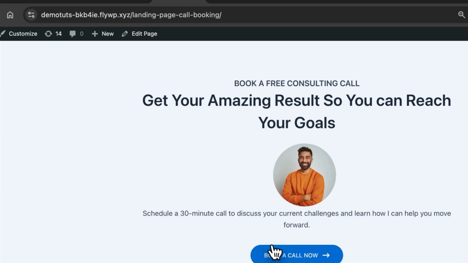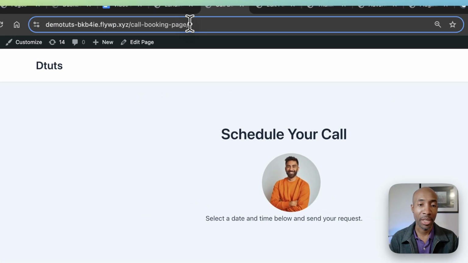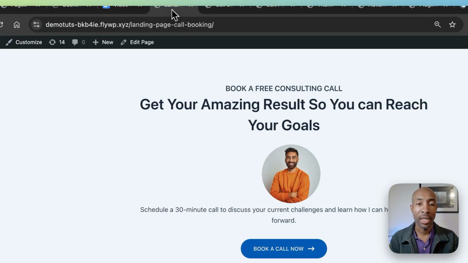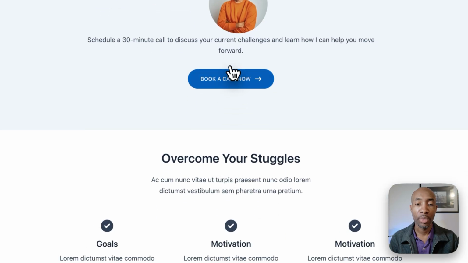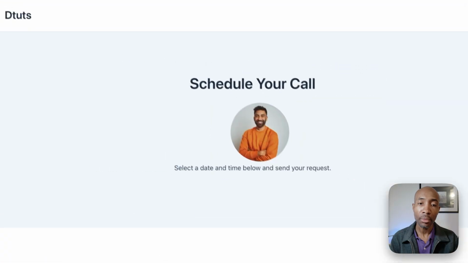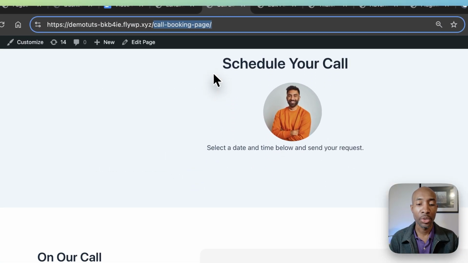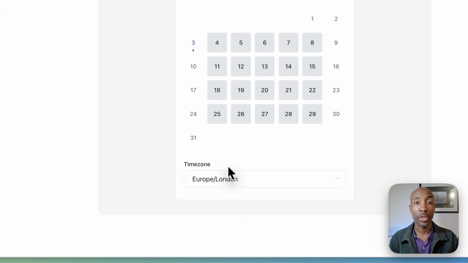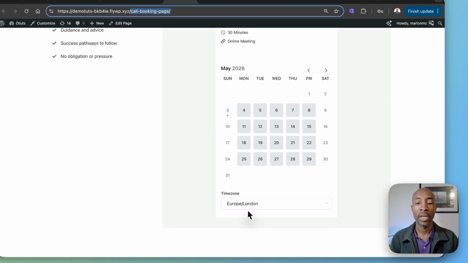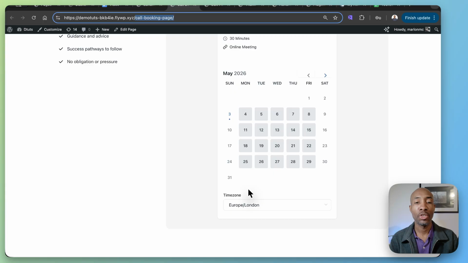So you want to basically put in the link that you get from here, just like I've just shown you to do with the thank you page. You want to copy that and use it as the link for each button. So when someone clicks this button, it redirects over to the correct page. And then from here on the call scheduler, you don't need to link anything because this is already going to be the booking page, which now will redirect to the thank you page.